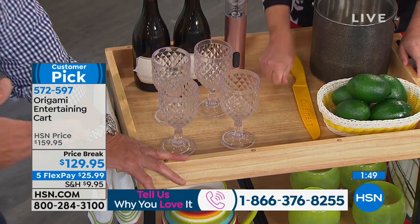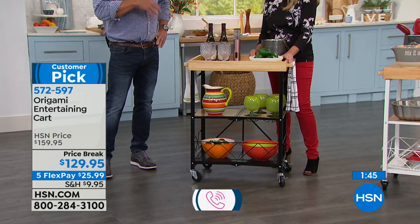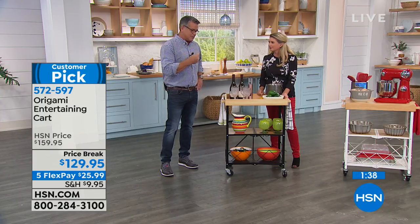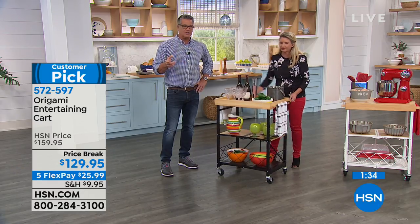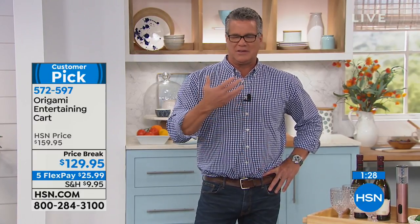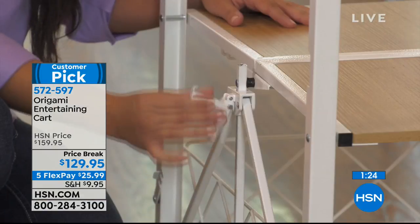Because it wheels in and out, you can move it across someplace, and you can store things on it when you're not actively using it. Like I said, it wears so many different hats. I can't emphasize enough how key the way it's made is. If you read the reviews on hsn.com, and I suggest you do, people say it's well made, so sturdy, and so easy to put together, because all I had to do was put the lid on it. I can use it anywhere.